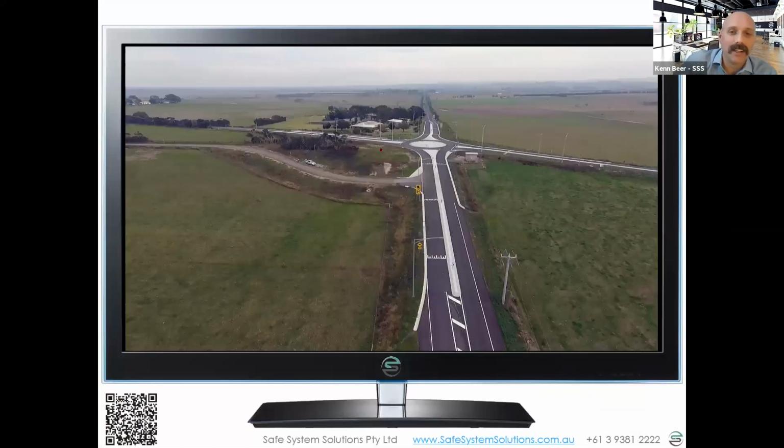Now, here's sort of your drone footage, and what you're seeing here is a fairly shallow ramp. So they come in there at 80, they slow down a bit, and then this one's a little bit harsher. Those who know how at least Victoria and Queensland and a few other jurisdictions design roundabouts, we'd usually do some reverse curves on the approach to slow vehicles down, like a chicane into it on a rural high-speed roundabout like this. These are kind of acting like that. Slow them down a bit there in the first curve. The second curve would slow you down a bit, but these are ramps to slow vehicles down.